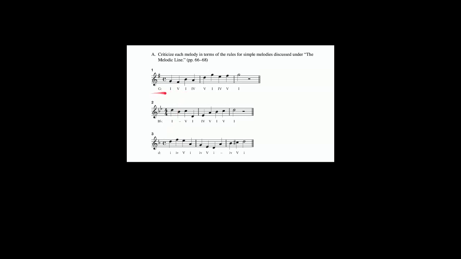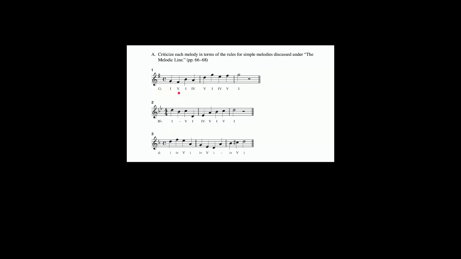So, first thing I want to do is see what key I'm in. And I see that I'm in the key of G. So I know that in the key of G, if we're on the one chord, we're going to have G, B, D. And it looks like the G belongs to the chord, so that's good.